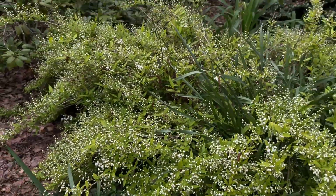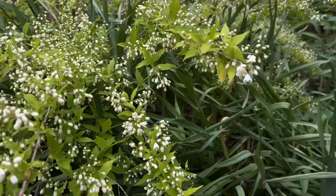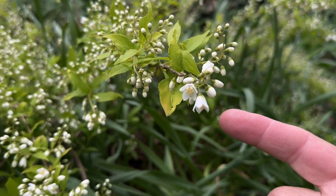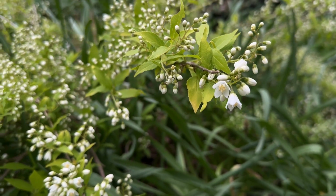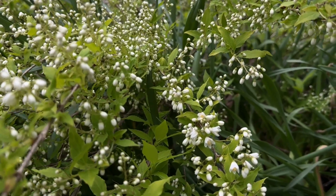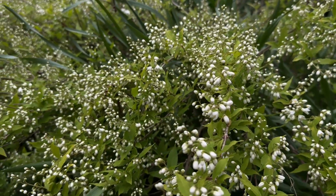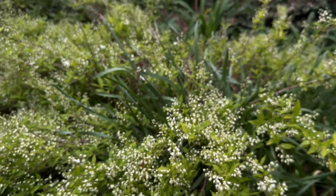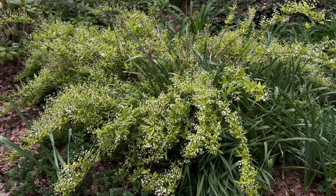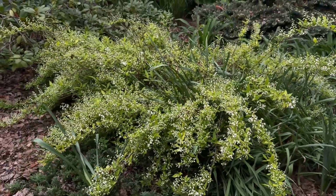It is such a neat little texture. And let me show you. You can see there's some flowers that are starting to open, and that's the size. You can see my finger there. So they're tiny, tiny, but all these little buds are just little round balls. So interesting. Really nice little plant. Oops, I think we're getting out of focus there. There we go. Got you back. But anyway, isn't that just neat?